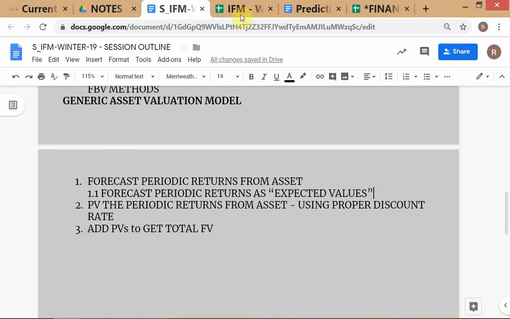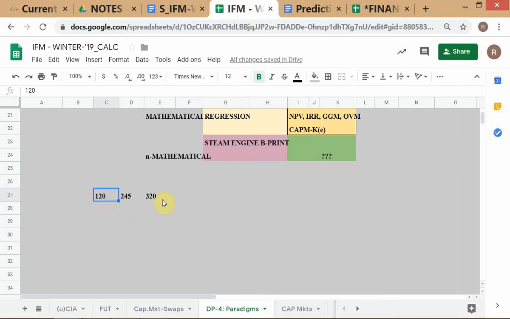So here's what I'm going to do. Now I don't know these numbers. Let's say I don't know this 120. It may end up being something else, but I'll just show you for the one. So I had 120 here. Now it may not come out as 120. Let me take this a little bit lower down. So this is say year 2, and this is year 3, and here we have year 1.